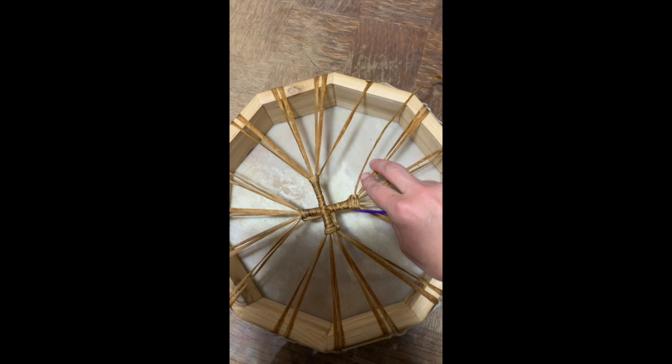Okay, it's pulled tight. I'm going to go underneath that group of 4 again to create one of those loops. I'm going to go through that loop. I'm going to pull that tight. That's twice. I'm going to go under those group of 4 to create the loop. I'm going to go under through the loop. And finally, one last time through the loop. That's 4 half hitch knots. That should keep us nice and secure.